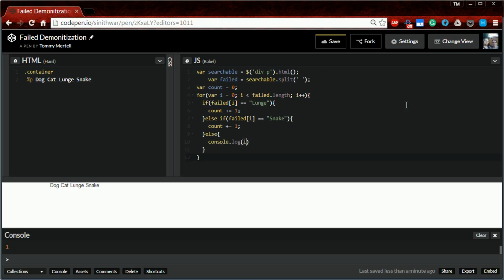Now else, console.log I. No, that's stupid. Why would I do that? We want a console.log count. Okay.